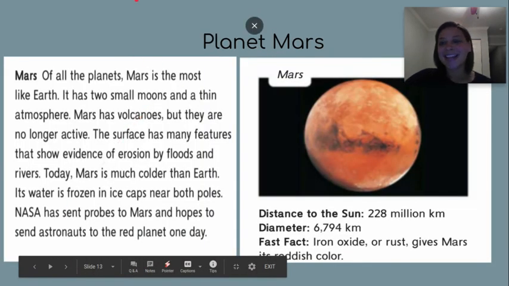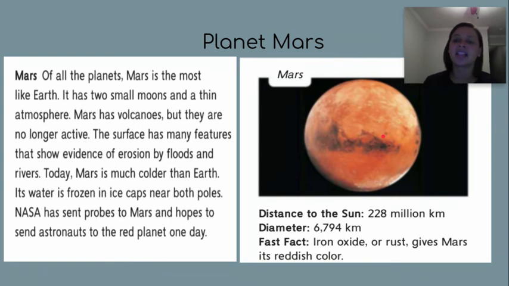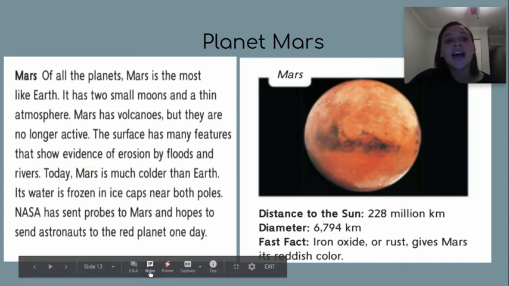All right. The last inner planet we're going to talk about is the planet of Mars. Okay. So if you look here, the fast fact about Mars is that it has kind of like a reddish, rusty color. Okay, that makes it very easy to pick out in a lineup because of its reddish color. So please pause and read a little bit about Mars and its characteristics.